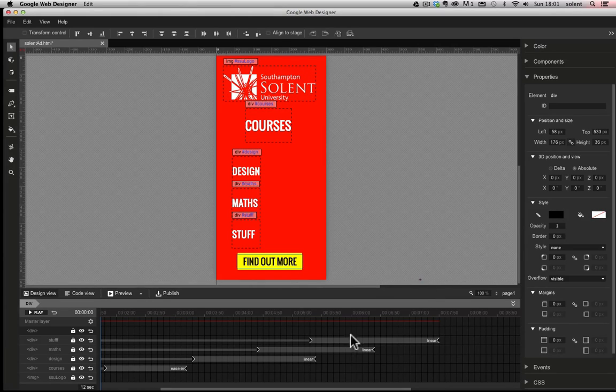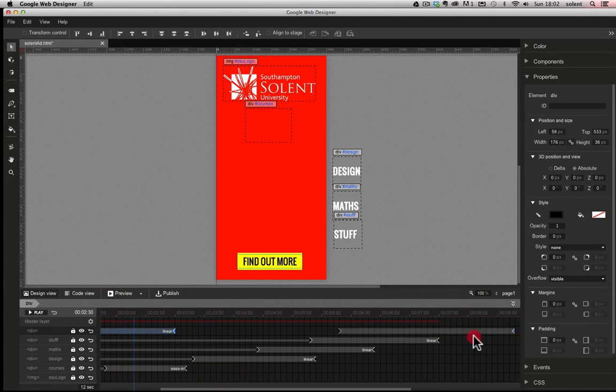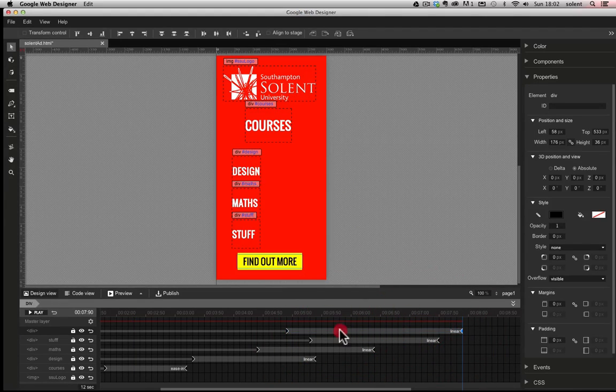Okay, so what I'm going to do on this object is just have it appearing right at the end. So when all those things have come on, I'm going to put on the timeline and insert. I'll just take this down a bit because I just want it to come on pretty quickly, maybe almost instantaneously. And come along here, and then I click away from it. The first frame, I'm going to have 0 opacity, and then the last frame I'm going to have at 1, so that will appear.